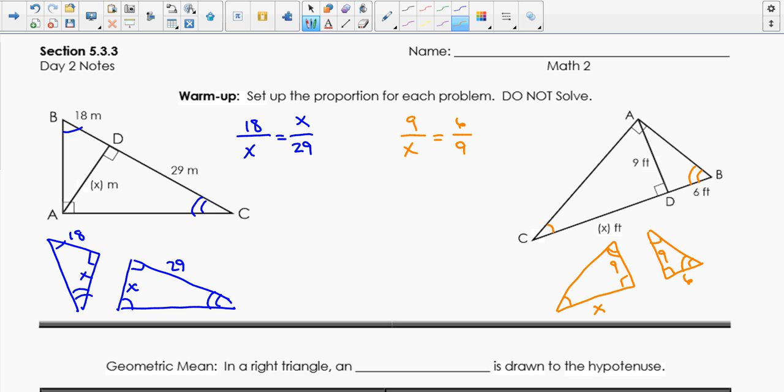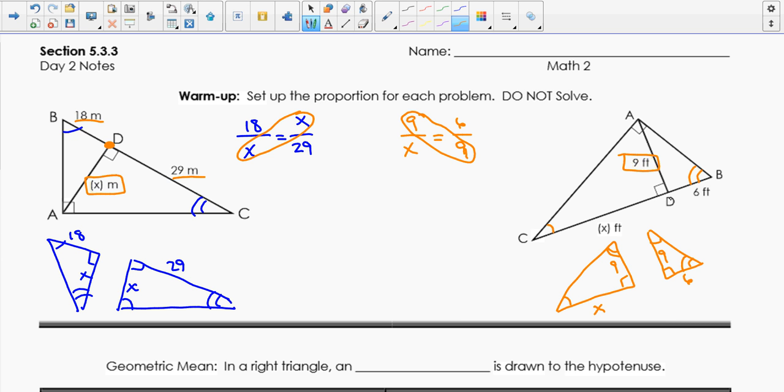So if we start to look at what's happening in these, notice in both of these I have an altitude. Notice that this altitude x in this first problem is my diagonal, and in the next problem my altitude is 9, which is the diagonal. So what happened yesterday is when you redrew these, every time you have the altitude, it was always the diagonal of each other, and then the other two numbers, once you made that 90-degree angle, were your left side and your right side of that segment.